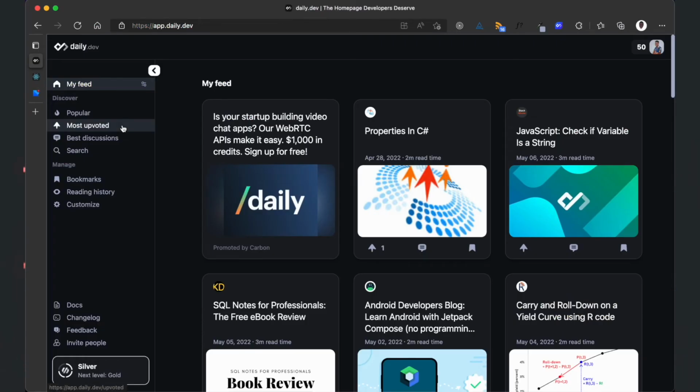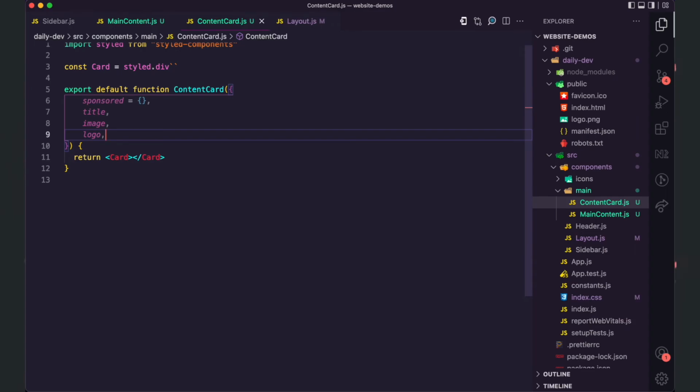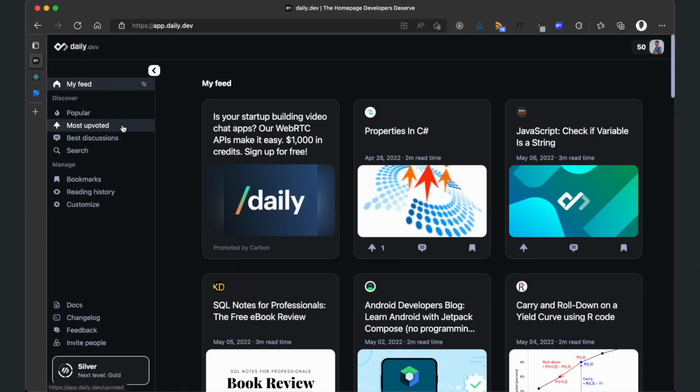And also it's going to receive the logo, which is optional. It's going to receive the title. Sorry, I already got the title. It's going to receive the date, the read time, and it's going to receive the reactions. I think that's it, right? Yeah, that's it.